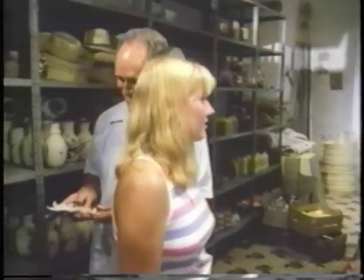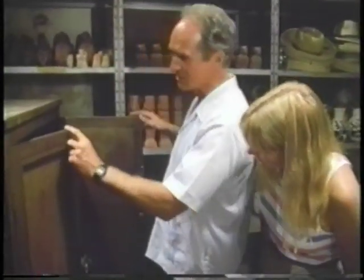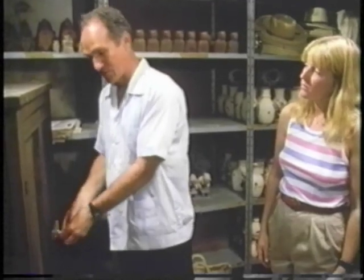Miss Thornton, Captain, are you in the habit of shopping in back rooms? We were interested in some Maya relics. Oh, I see. Well, I'm afraid my assistant was trying to fill his pockets at your expense. These are worthless copies, brought to us by some Indian villagers, also trying to enrich themselves. Fakes. Of course. Anyway, as I'm sure you're both aware, it is illegal to deal in pre-Columbian antiquities.